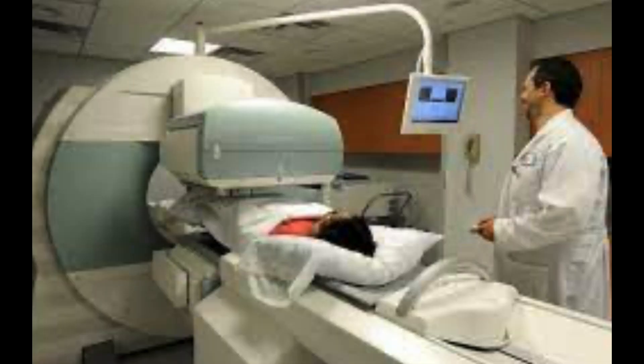We have you lying down and then place you underneath the camera. The camera doesn't make any noise and doesn't emit any radiation at all. It does get fairly close to you because the closer we are, the better your pictures are. In x-ray, normally the camera has to stay a bit away to get a good picture, but for nuclear medicine, that camera is going to be basically right on your chest. Generally your head is not underneath the camera. The technologists are there in the room with you. You can breathe normally and don't have to hold your breath.